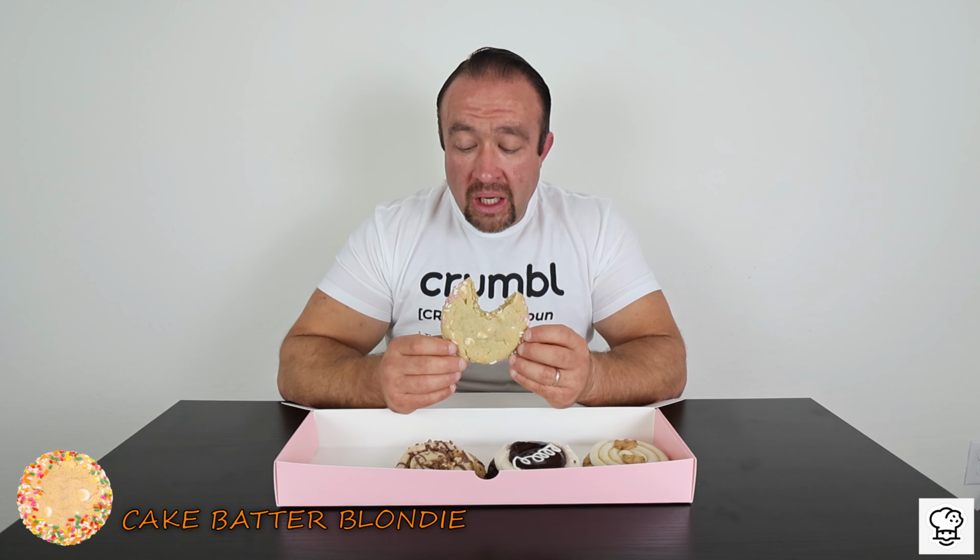And then you had this thick, fluffy layer of that marshmallow buttercream, which was absolutely delicious. And then the chocolate on top, the balance of all these things together really was near perfect for putting together this cupcake-like cookie. It had that flavor, it had the texture, it had the right amount of the right things on there, and this thing was fun to look at, it was fun to eat, and it was delicious. I'm gonna give this one a 9.